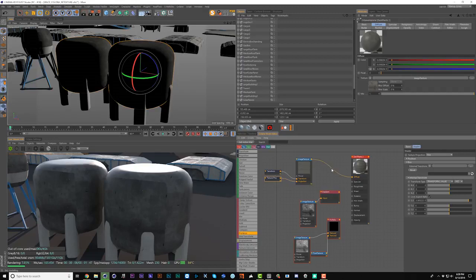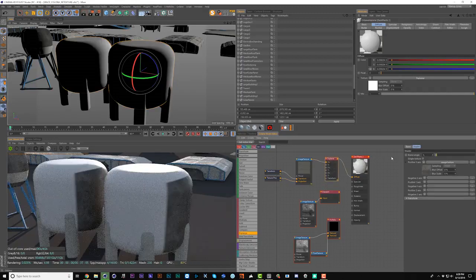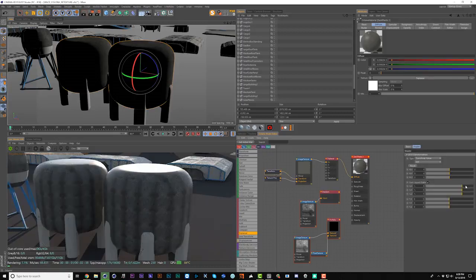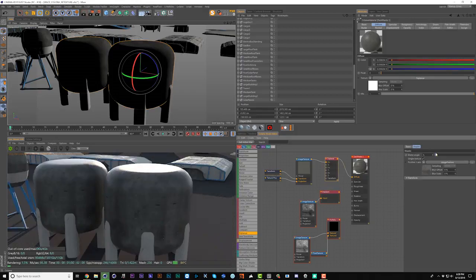So if we just drop in a triplanar node here, we want to select single texture because otherwise we'd have to connect this node up to each of these slots here. And then we also want the texture projection to be triplanar. So let's scale this back up. And now you can see with this blend angle, if it's down at 0, we have these hard lines. But if we pull it this way, we feather them out. So triplanar is basically just a feather.